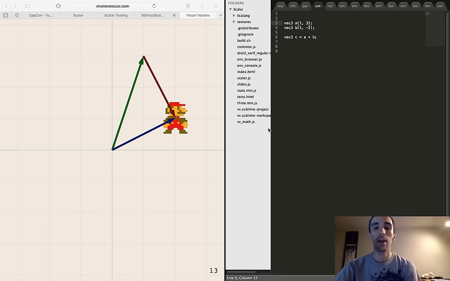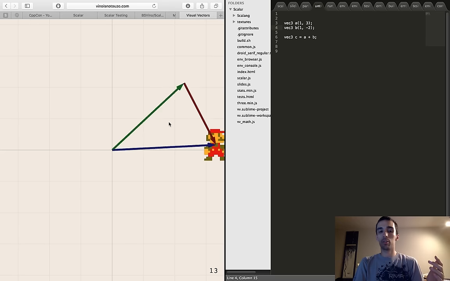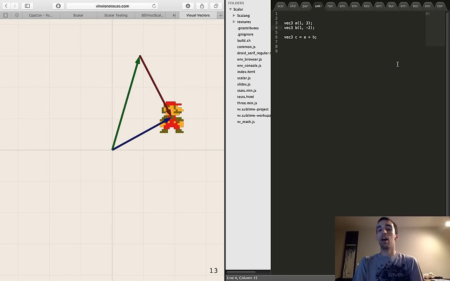So the goal here is to have the language on the right and the vectors on the left, and then they interact with each other. In order to do that, I pretty much need to write a programming language. For one, I need to be able to interrogate the language to see what it's doing, to get at the insides of the language and see what the programmer intended over here on the right, so that I can reflect that on the left. And when the user does something over here on the left, I need to be able to reflect that back out into what's happening on the right. Okay?